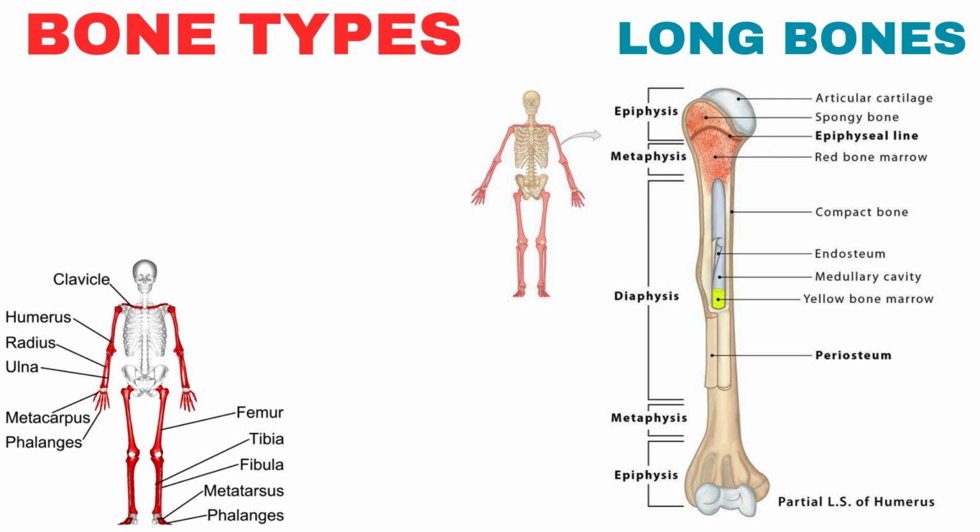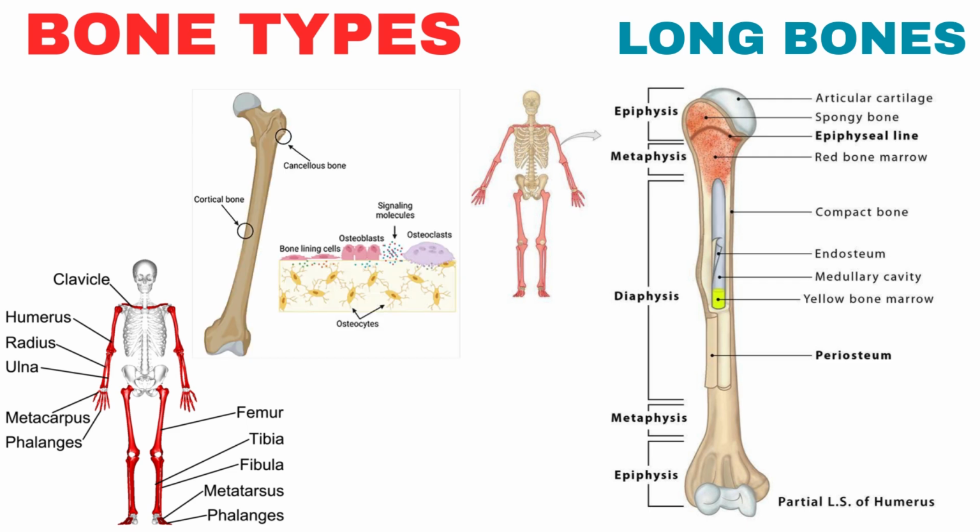The outer layer is fibrous and the inner layer is osteogenic, containing osteoblasts, that is bone forming cells, and osteoclasts, that is bone destroying cells, which are involved in maintenance and remodeling of bones. It gives attachment to muscles and tendons and protects bones from injury. Hyaline cartilage replaces periosteum on the articular surfaces of bones forming synovial joints. A medullary cavity is present in long bones as this region is not required to take any load or other stress, which makes the bone lighter without any loss of strength. The space contains bone marrow.